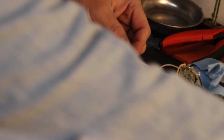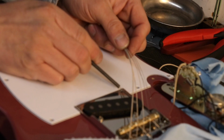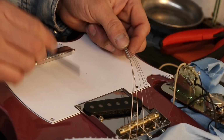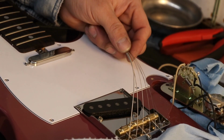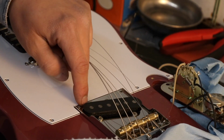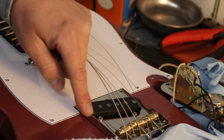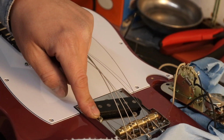Alright, one thing we noticed on this guitar, it has a couple screws at the front of the bridge plate for the bridge and the bridge pickup. And there's a couple small screws there that are pretty interesting. So Marco was talking about it as we were pulling everything off, and looks like, what do you think, Marco? Kind of addressing some of those common issues with Tele bridges. Yeah, this looks like some sort of original bridge too.